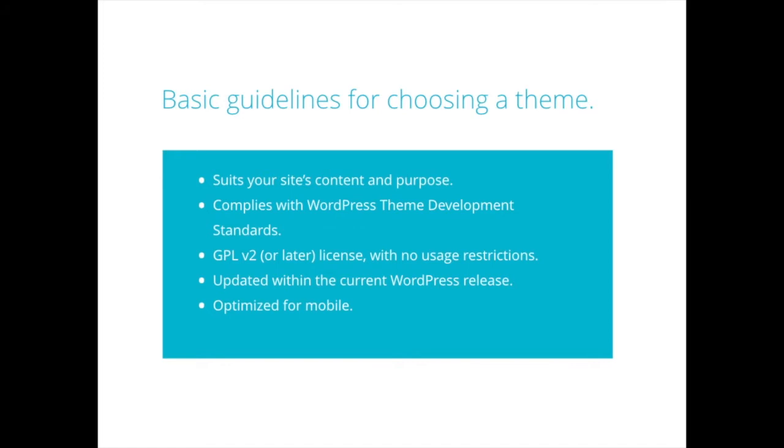Finally, you'll also want to select a theme that was updated recently. As a rule, avoid themes that haven't had an update in over 1 year. Outdated themes may not be using the latest WordPress coding standards and could also pose a security risk. And finally, another important guideline is picking a theme that's optimized for mobile. A large number of your visitors will be accessing your site on their phones and tablets, so you want to make sure your theme adjusts to all screen sizes.